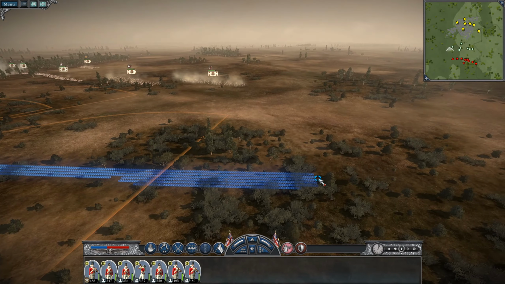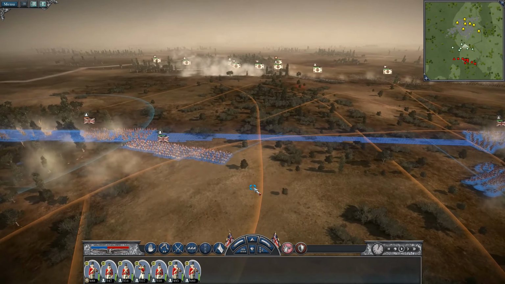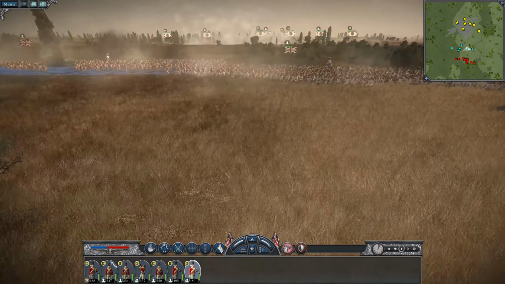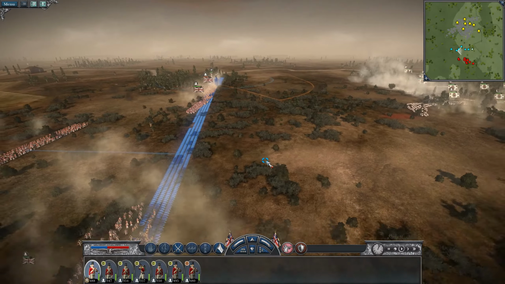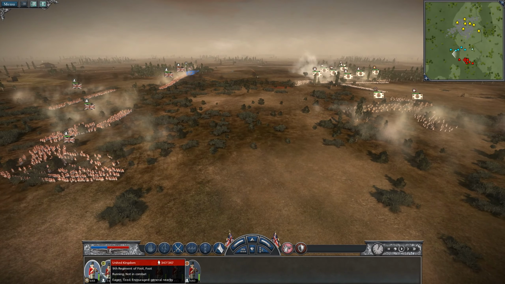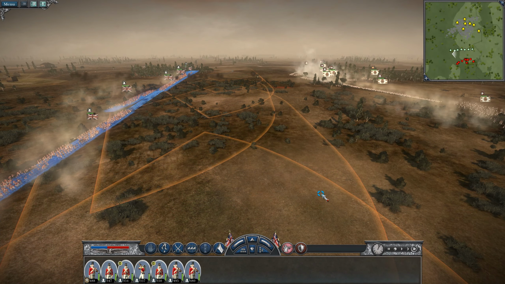Try and match them like that. There's even some foliage here we'll be able to use to our advantage. So keep going, everyone. One of my units lost half its strength and is wavering slightly. Okay, so forming up to make it look pretty probably isn't going to work. We're going to need to get up a lot closer.